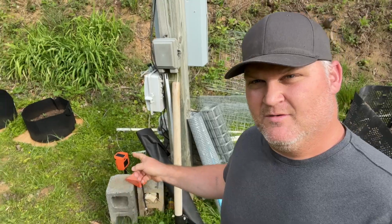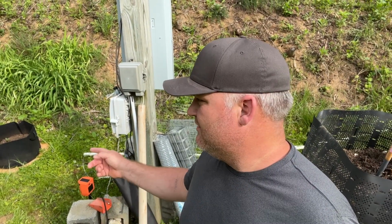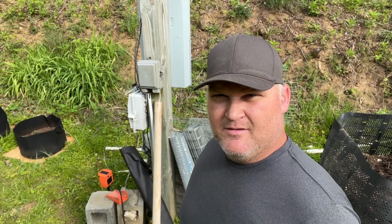I gotta turn this thing off here, this orange thing. It's a predator deterrent. When we first planted these out here, we had a few of the neighborhood dogs come in and dig up the potatoes and sunchokes. So we put this up so anytime you walk in front of it, it buzzes and then it puts off a real high-pitched whistle. So I'm gonna turn this off real quick. We'll get you in here to take a better look.